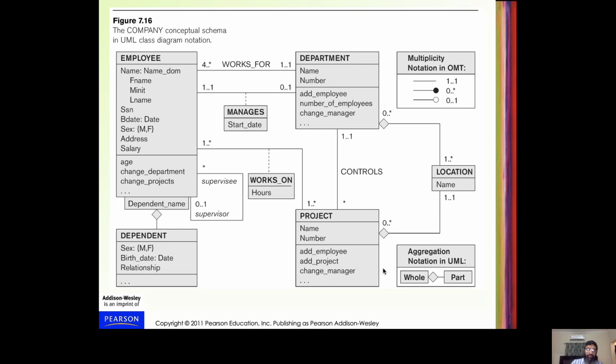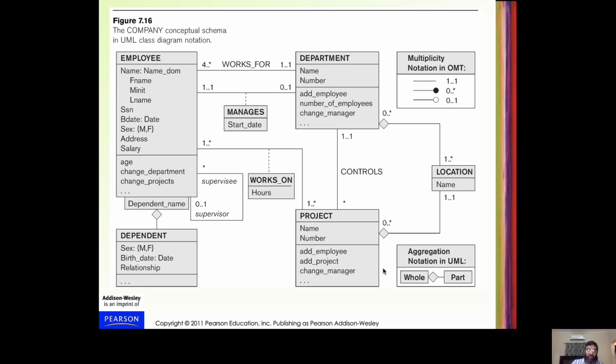Here is how we can use UML diagrams to show this. Maybe this makes it easier for you to understand ER diagrams from this context, because you have already studied class diagrams in UML.